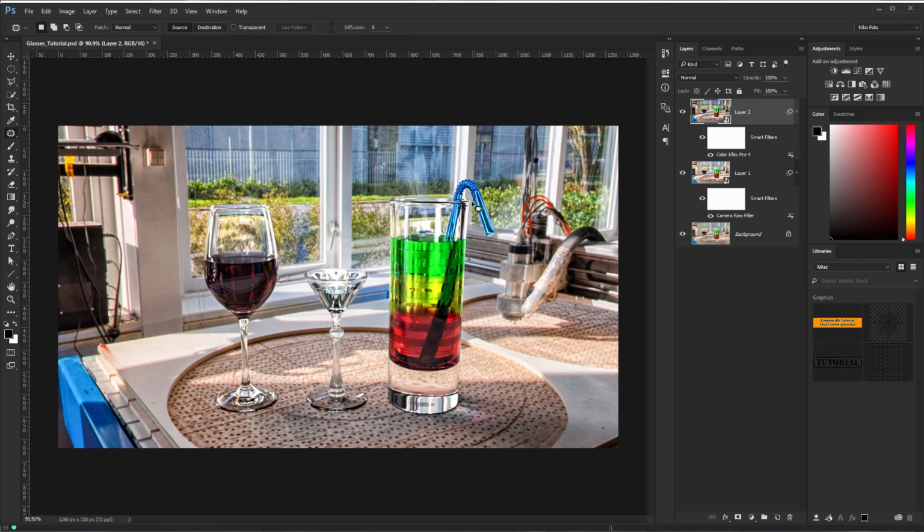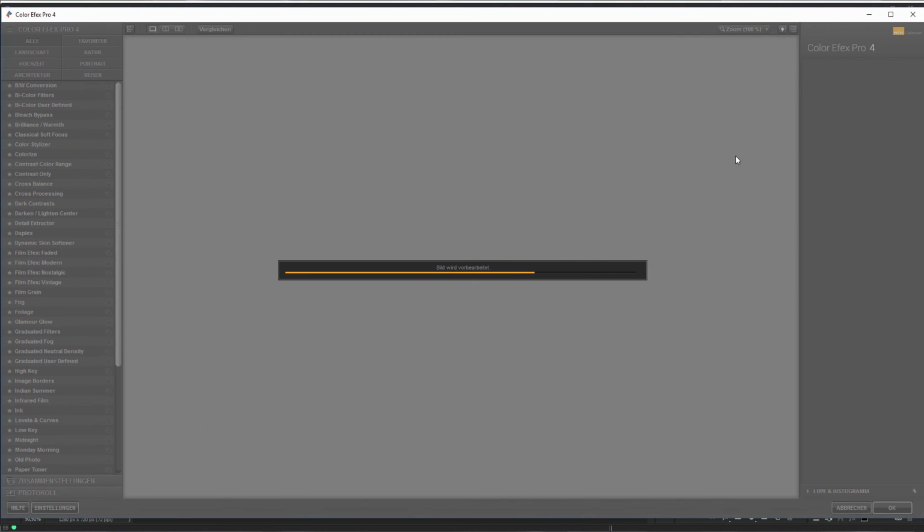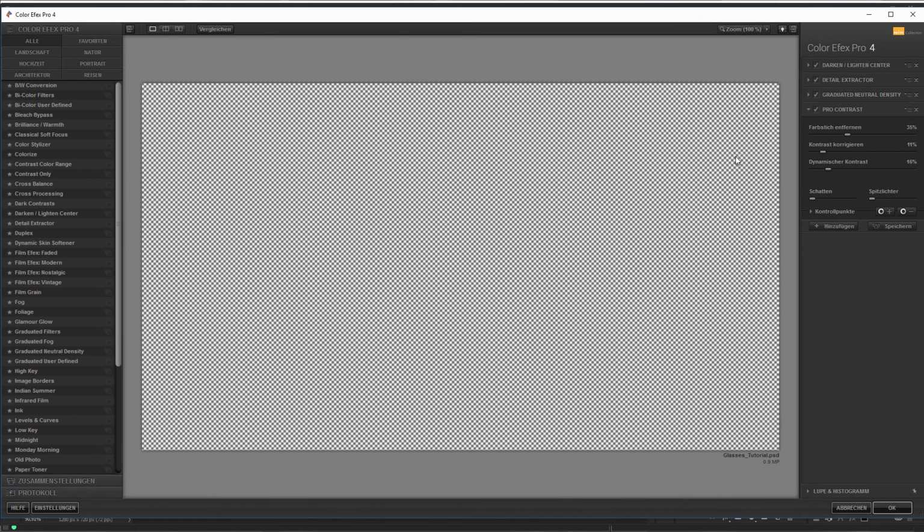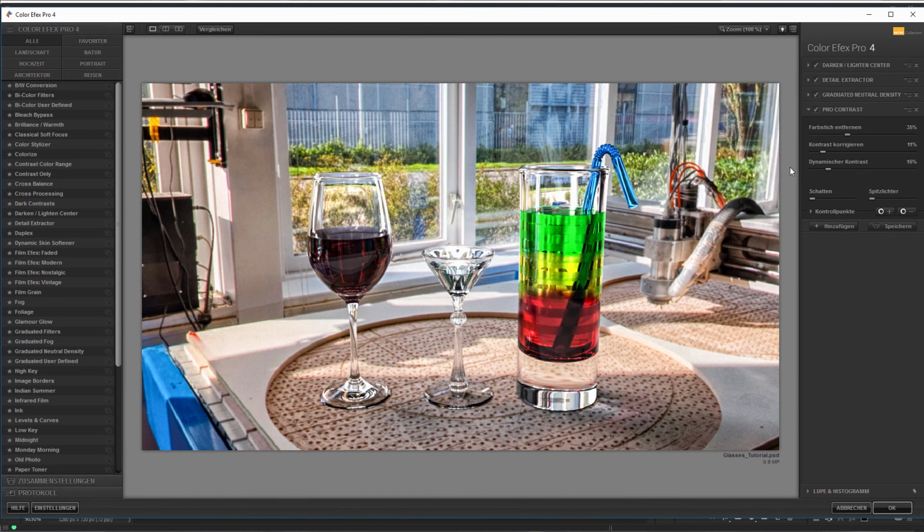But I think we are too sharp here, so let's go here and I deactivated the detail extractor. For this we have the smart objects, so we can every time go back and change something. So the detail extractor I don't need.